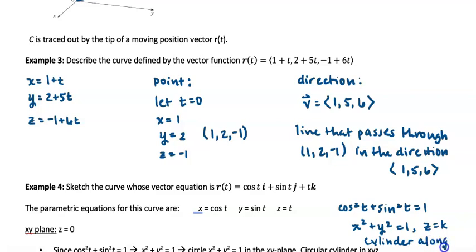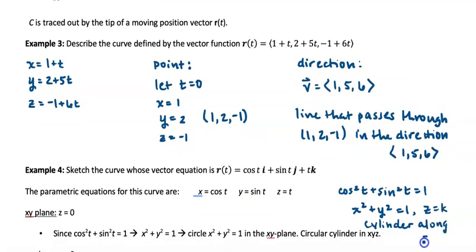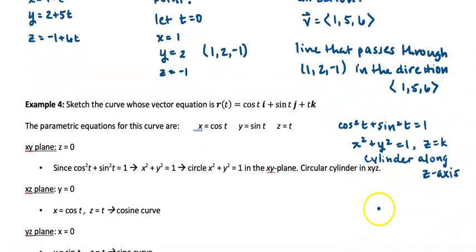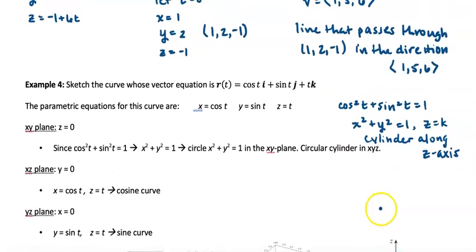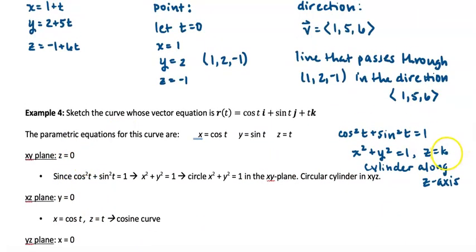A cylinder along the z-axis. All right, now let's look at another way to view this using the parametric equations. So if we're just looking at these different planes on the xy plane, if z is equal to 0, then like we said before, we have this circle, x squared plus y squared is equal to 1. If z is equal to k, that means we have a cylinder. See, for one value of z, a cylinder in 2 dimensions is just this circle.